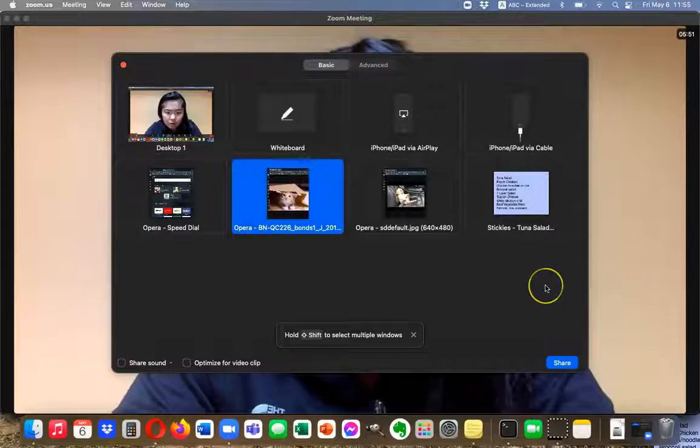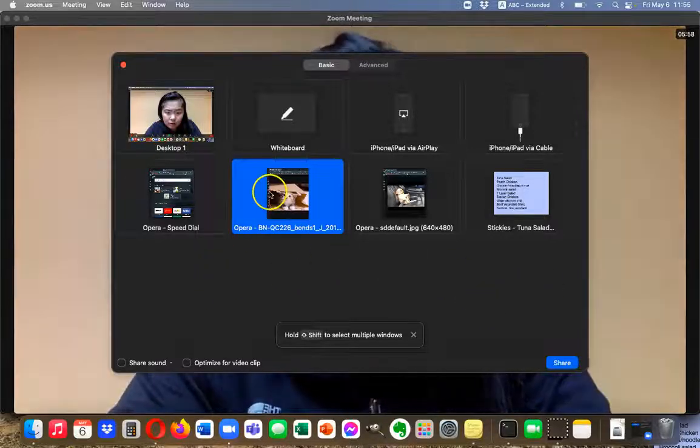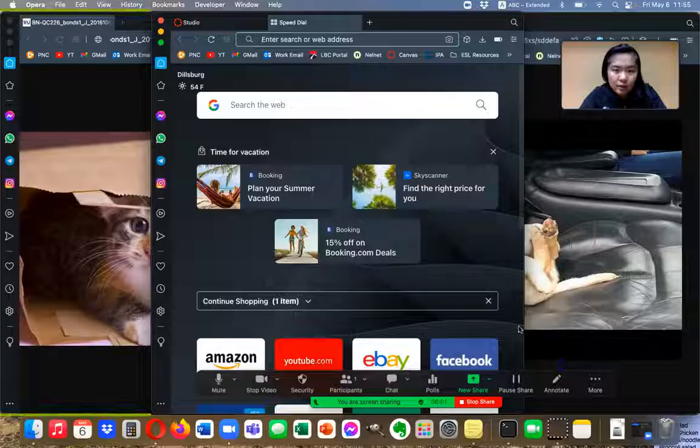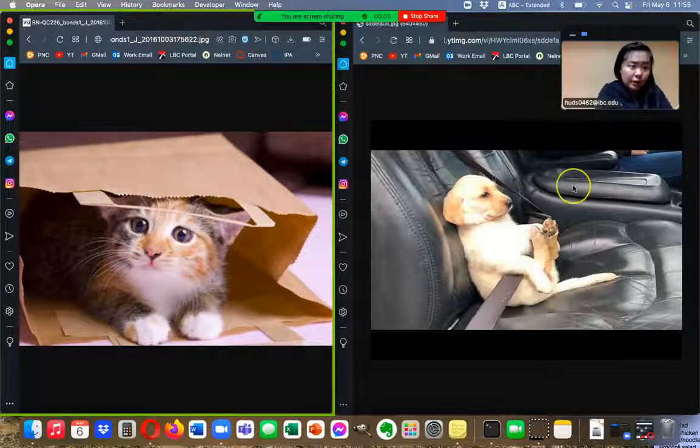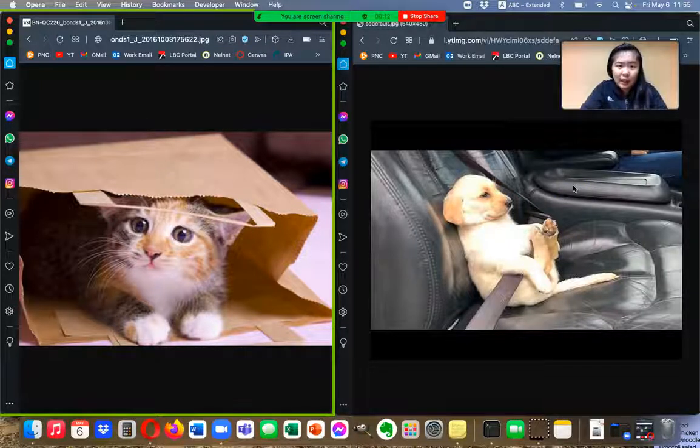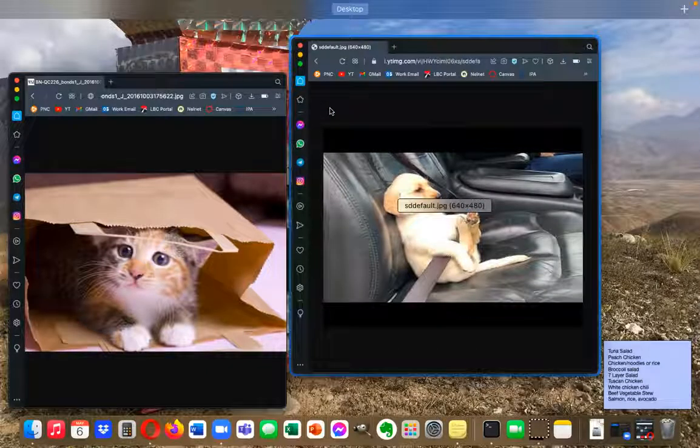And I can't think of a good way off the top of my head to show you how else the participants would be seeing. So, only sharing the cat window. This could be useful if, say, the cat window is a fill in the blank and you have the answers over here on the dog window, right? You can split your screen like that. So that's useful if you want your students to see one thing and then you see the answers or something separate. That's a good option, and I'm sure you can find creative ways to use that.